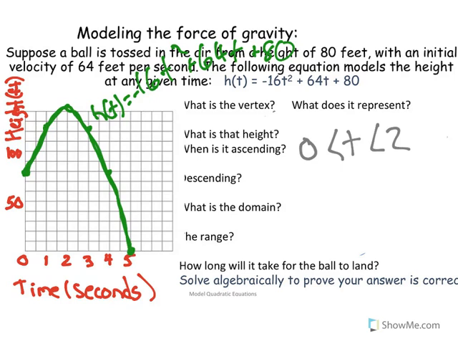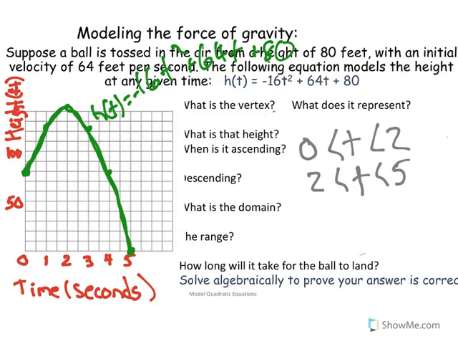And when's it going to be going down? Well, we'd say kind of the same thing, right? At 2, it's not going up or down, and this is t, it looks like a plus, but that's a t. What about at 5? Well, we're going to get to this in a minute, but at 5, the ball's on the ground. So at exactly 5 seconds, the ball hits the ground. So at time 5, it's not going up or down. It's stationary. It's on the ground.